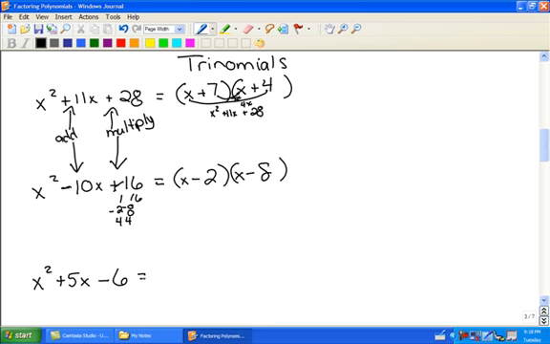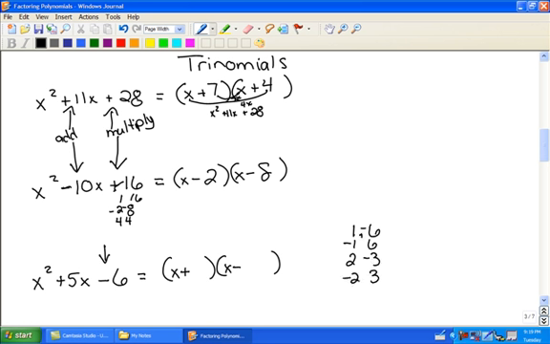If we have x squared plus 5x plus 6, we know that we're going to try to break it into two binomials, and we'll have x times x to give us the x squared. Now this time, if we're going to multiply to get a negative, one of your signs has to be positive and one of your signs has to be negative. So we need to think about the factors of negative 6. We can have 1 and negative 6, or negative 1 and positive 6. We can have 2 and negative 3, or negative 2 and positive 3.